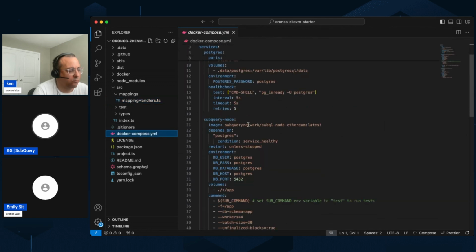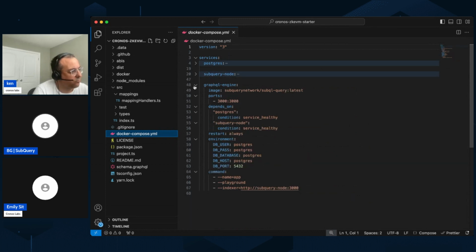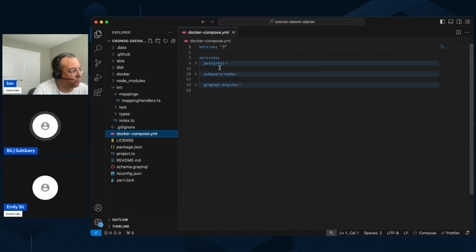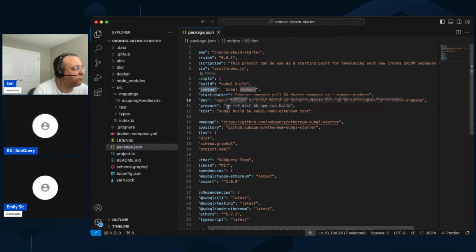The Docker Compose file is prepared here. It's configured. As you can see, it consists of 3 components, which are a Postgres database to store data, the SubQuery node, which is the SubQuery indexer, essentially something that knows how to work with on-chain data and handle it, and finally, a GraphQL, which is essentially the interface to get access to on-chain data. The easiest way would be to launch the command yarn dev, which will first do the codegen.